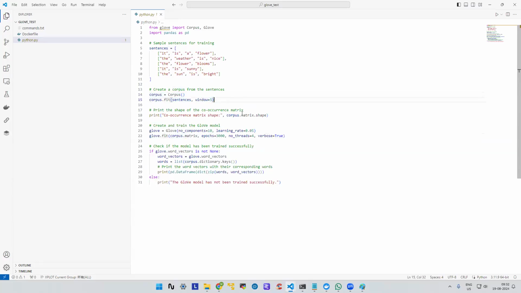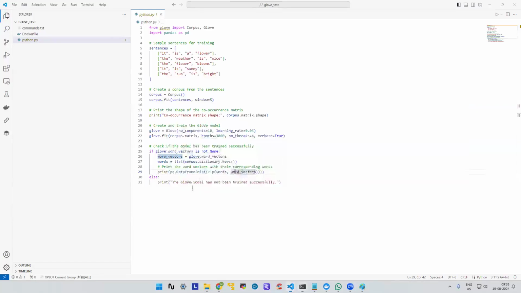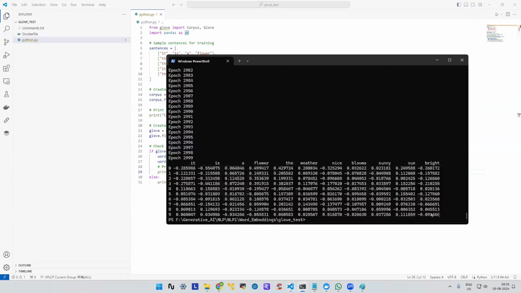In this particular case, we don't really require 5. It can be even 2. And then once we get this GloVe matrix, we can display it. This is how we can display it along with the column names. The column names come from the dictionary keys, whereas the actual data is from word vectors. We combine them together into a data frame and show it here.